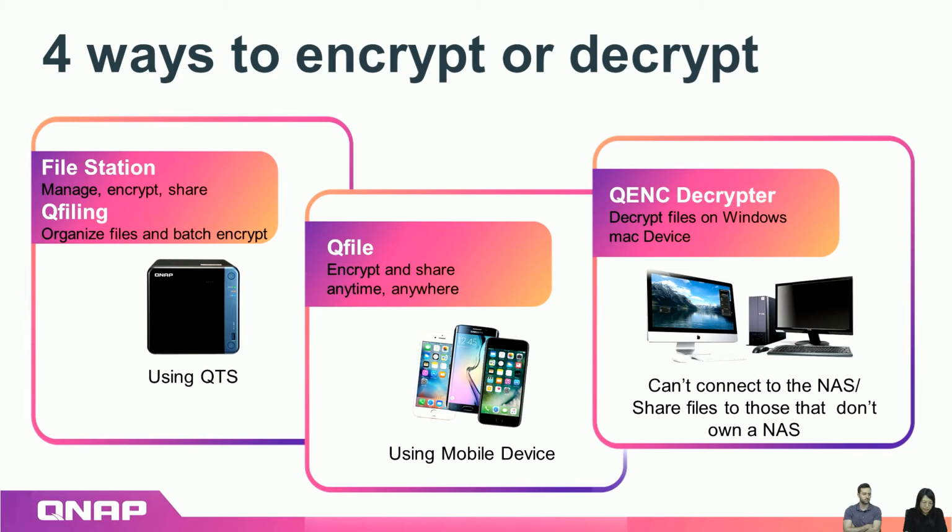When using QTS, File Station and QFiling can help you. When working or traveling outside the office, you can access the QNAP NAS via the QFile app on your mobile device. When you need to share encrypted files with those who don't have a NAS, QNAP provides a desktop application named QENC Decryptor to help them decrypt files on Windows or Mac devices.